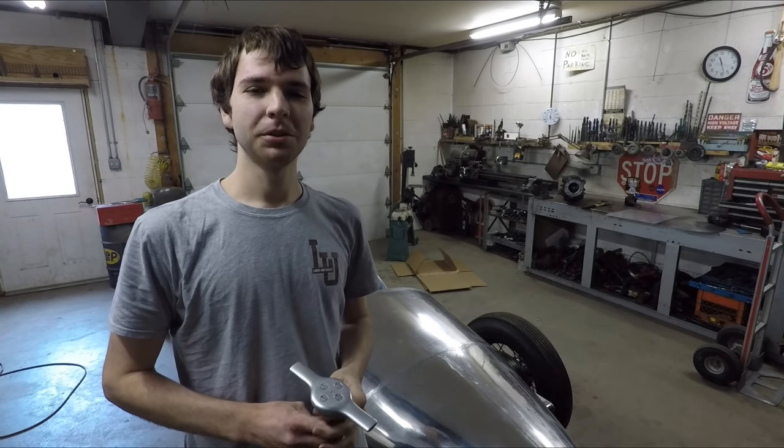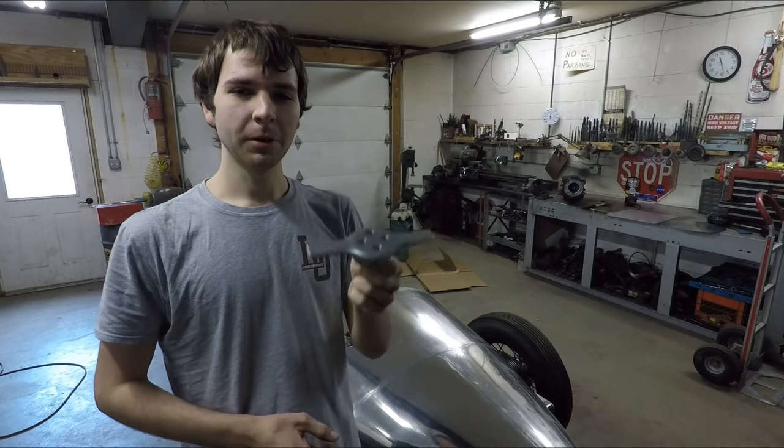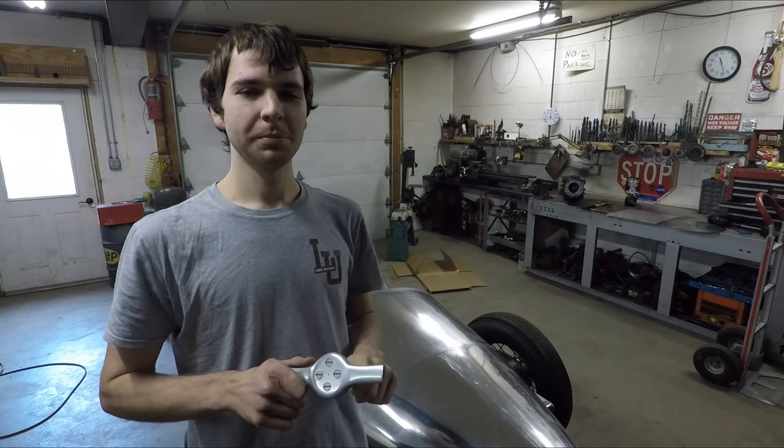In this video, I'm going to show you the process of making this custom gas cap that I built for my aluminum boat-tailed Speedster here.